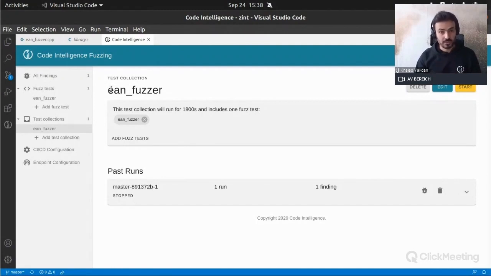We're running the original build system, and all I have to do is click start, and this automatically triggers our system to instrument the code and start a fuzzing run. So I will click on start to see that. The code is instrumented and fuzzing is started without any manual changes.